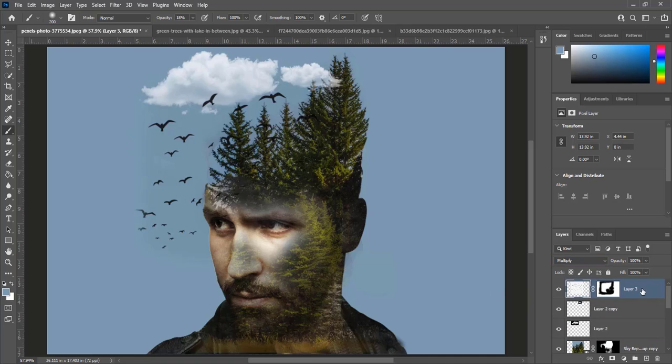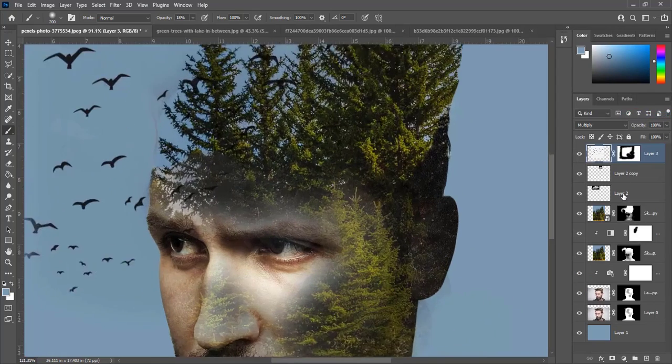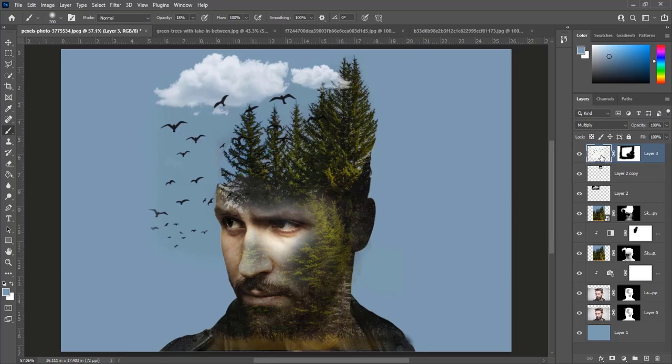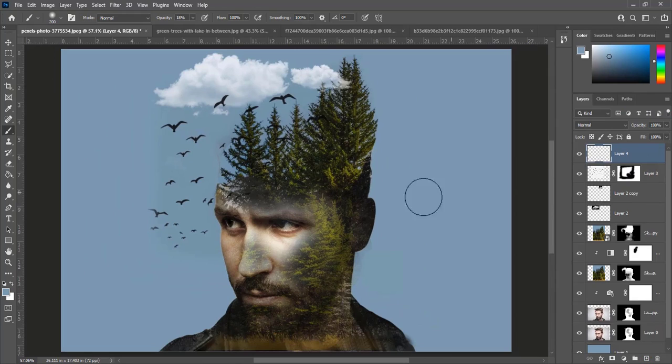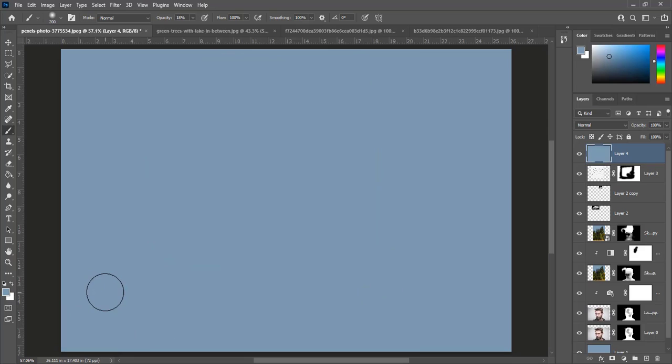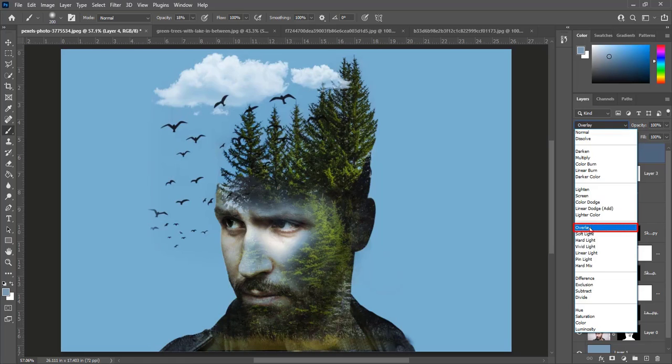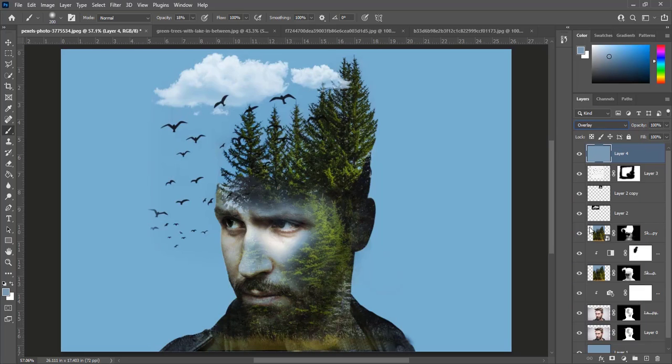Select top layer and create a blank layer. Press Alt plus backspace. Fill it with light blue foreground color. Change blend mode from normal to overlay.